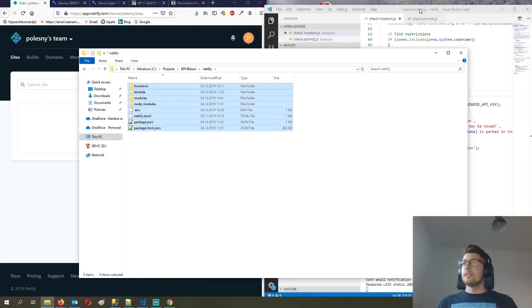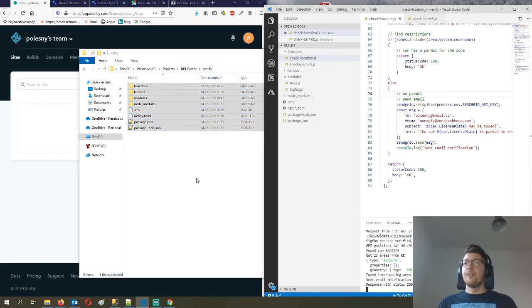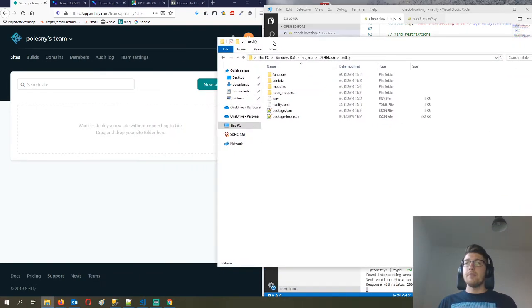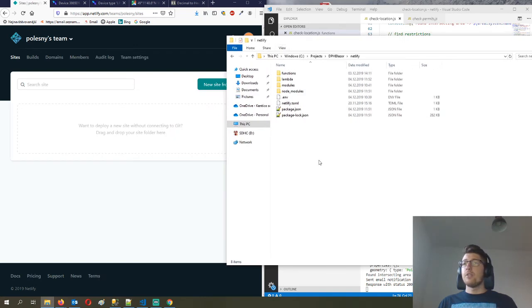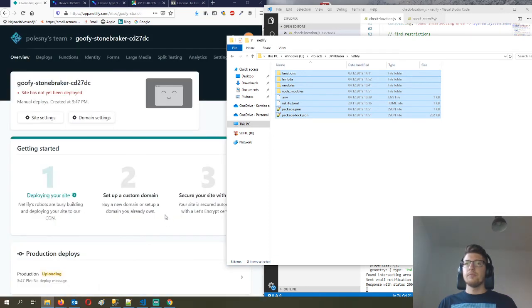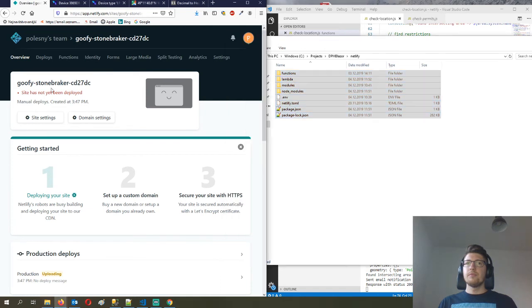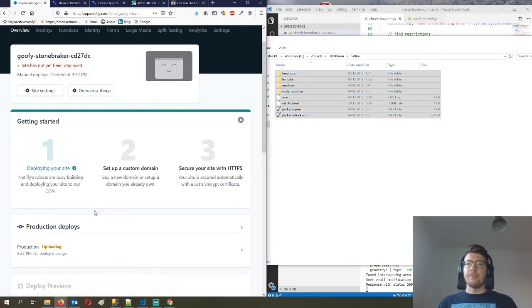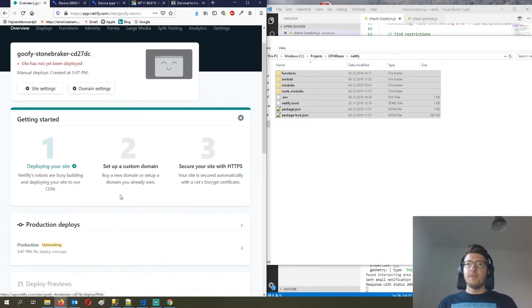So this is what I'm seeing in Visual Studio Code here. And Netlify claims that I can just drag and drop the site folder here. So that's what I'll try to do. Okay, it seems to do something. We'll see if that works. Okay, site is deployed.